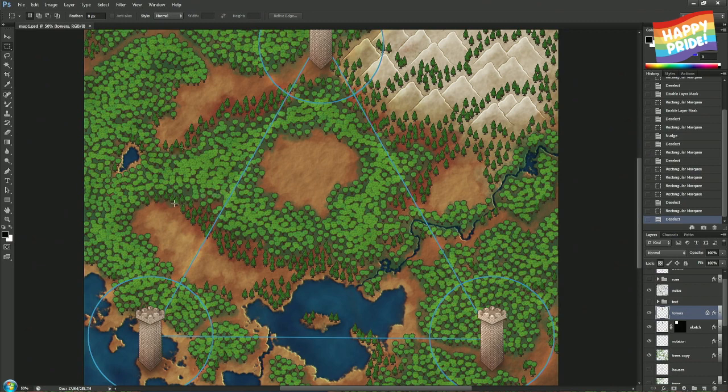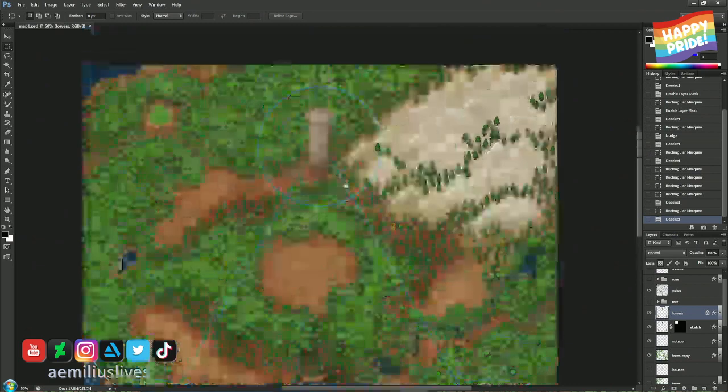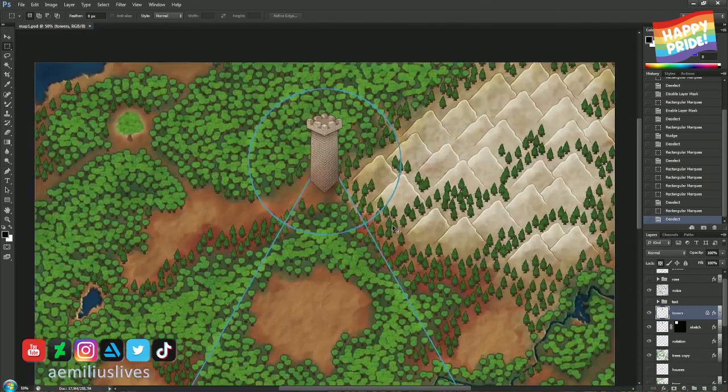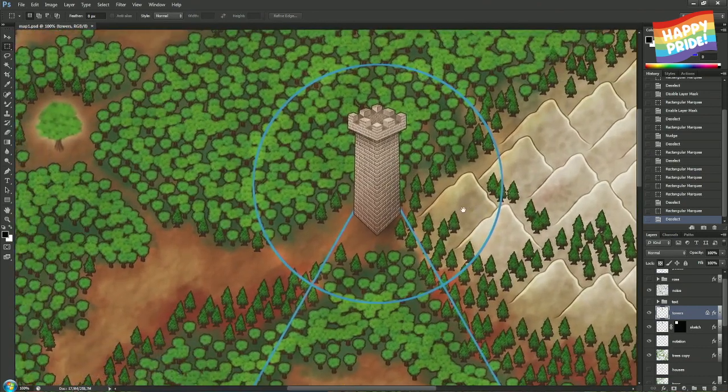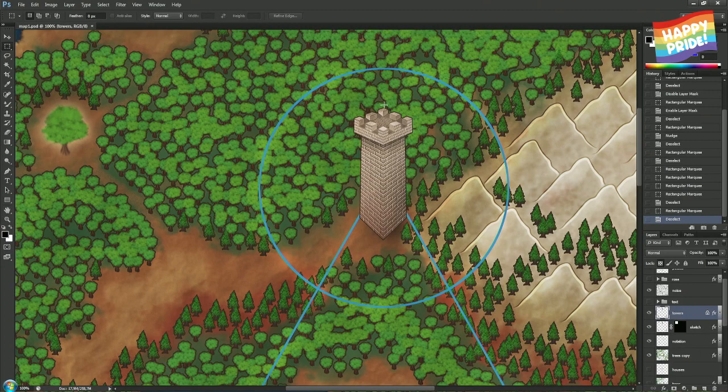Or at least I should have made the forest less thick in some areas. I did leave some paths in some places, but in general I didn't do much. And I also have to come up with a broken down version of this tower. I did kind of think about it, then kind of forgot about it.